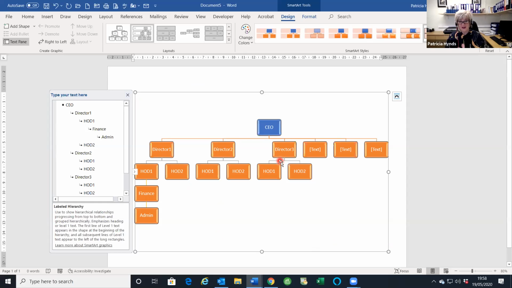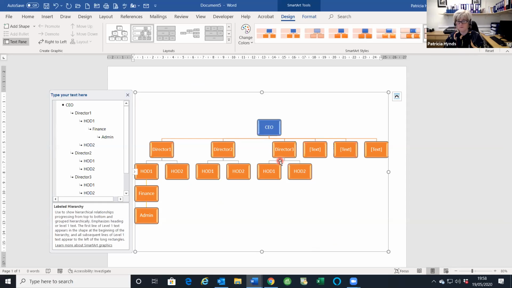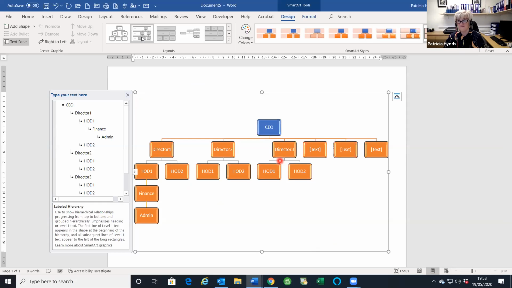Seriously, folks, I've done training in the likes of some of the councils and that, where you literally have multiple people at different levels, and people will make a hash of doing this. They'll spend hours doing it when you can actually do it very, very well, very quickly. Is that all right? So that's your SmartArt.